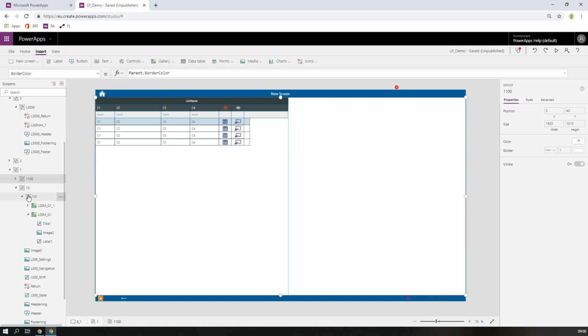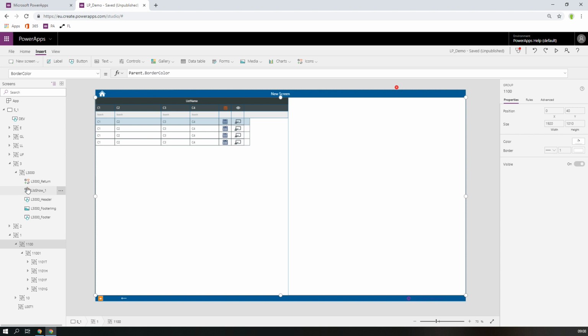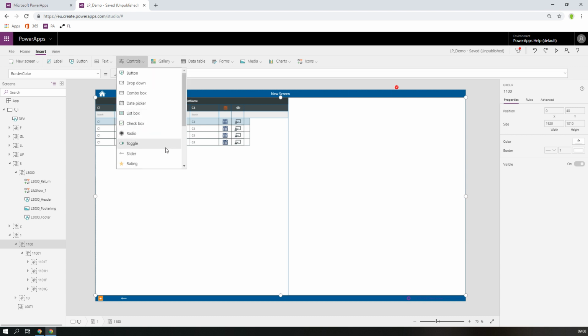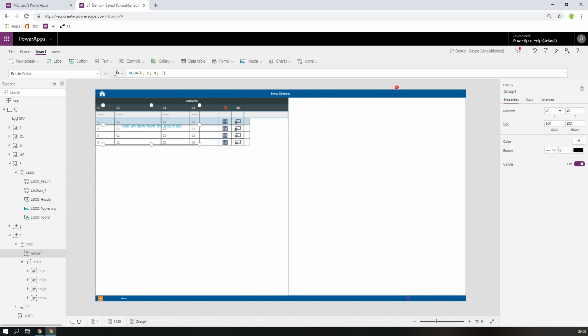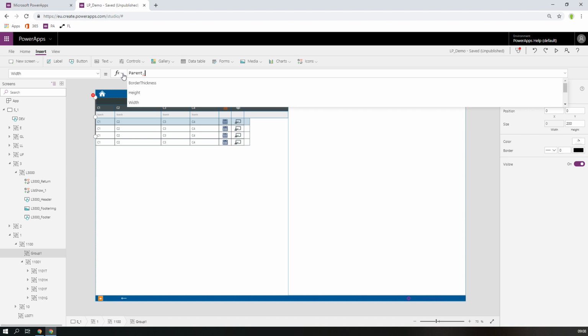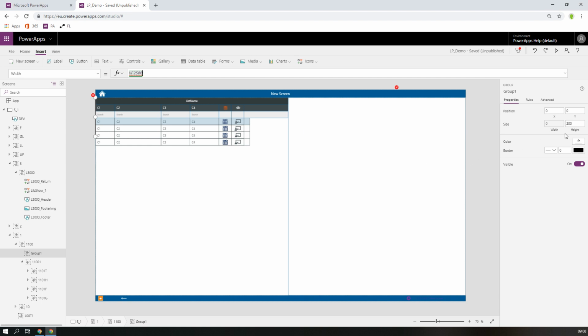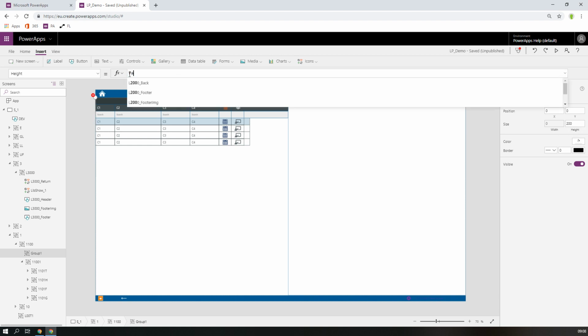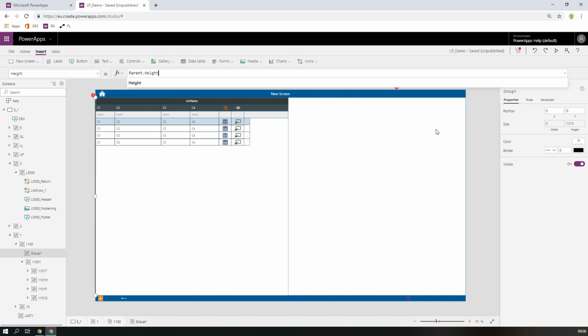So yet again we select our group, and in the group we have our gallery group, and let's build another container. So let's add a group here. Let's go to this place and say the position should be in start maybe 0 and the height 0. The width should be the same as our parent. Let's put it 500 in this case, but the height should be the same as our parent height. And there's something wrong with the width, so let's do that again. So 500 is a nice width.